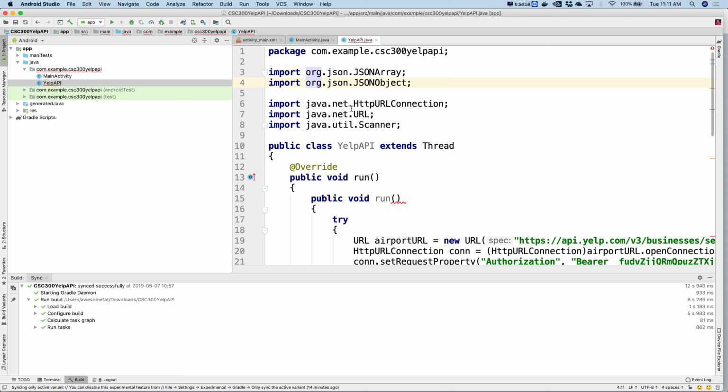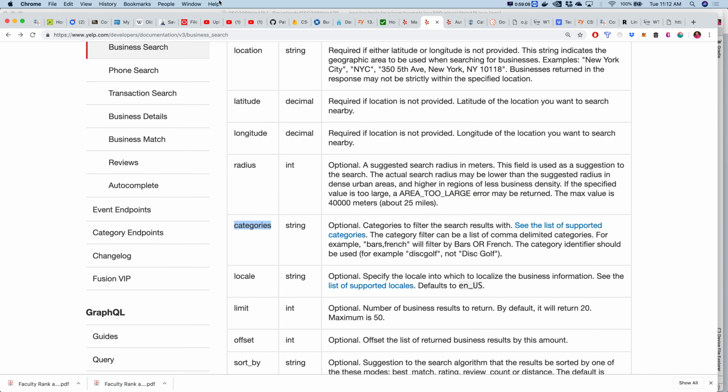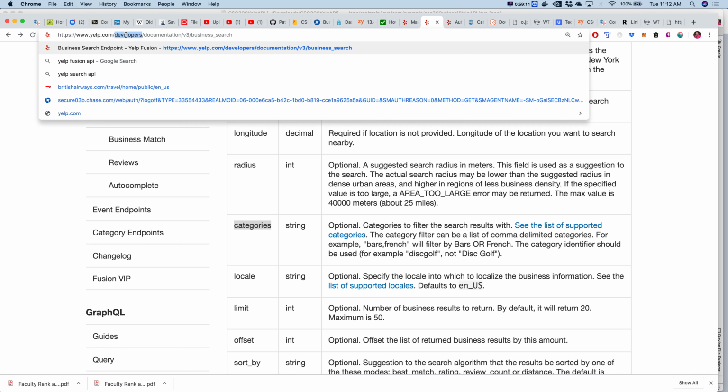All right, we're going to use this HTTP URL connection. We know what HTTP is. A URL is a fancy schmancy name for this up here. URL, Universal Resource Locator. Fancy way of saying what website do you want to go to.